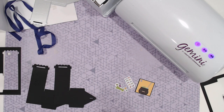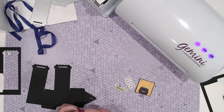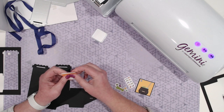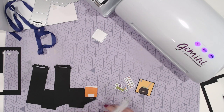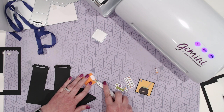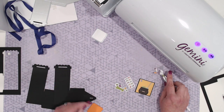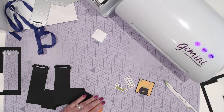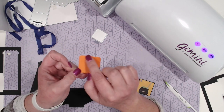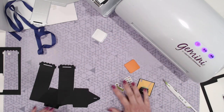All right, so let's get our little pokey tool out here to loosen that up. And then we're going to get our low tack tape off of there, which of course, because my nails are fake, I cannot get underneath there. I run through this all the time. And that did take just a tiny bit of paper with it when I pulled that up, which should not happen, but that's okay. All right, so it cut out that cute little stitched edge square for us that we're going to decorate with some stuff here.